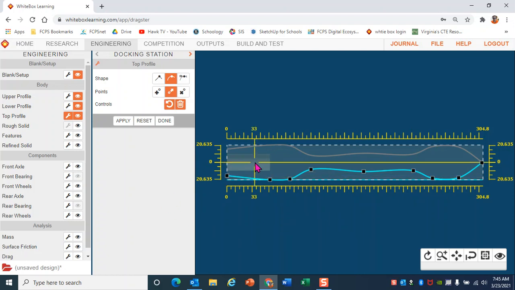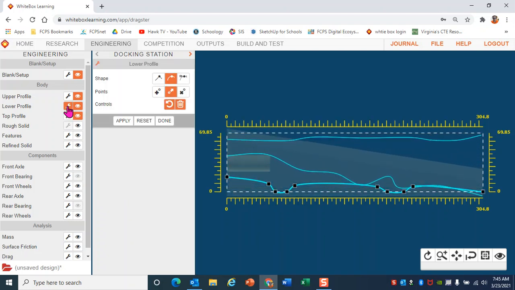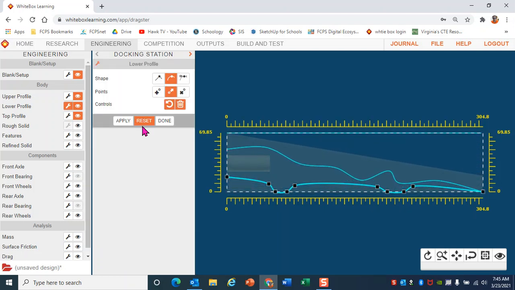Okay, so that is my top view. So remember, top view, and then my upper and lower profile. All right? Well, okay. I've drawn my profiles, but I'm having trouble imagining just what this is going to look like. Human beings are designed, our brains think in 3D because we live in a 3D world.